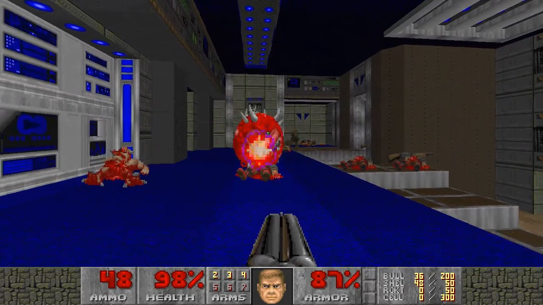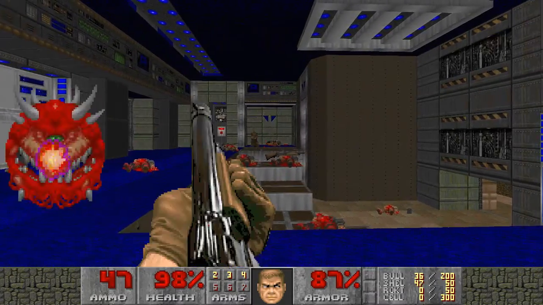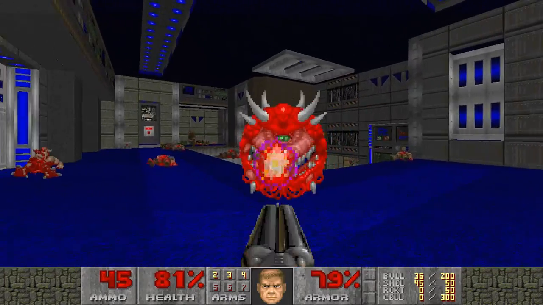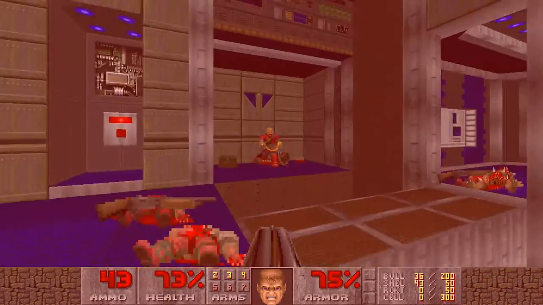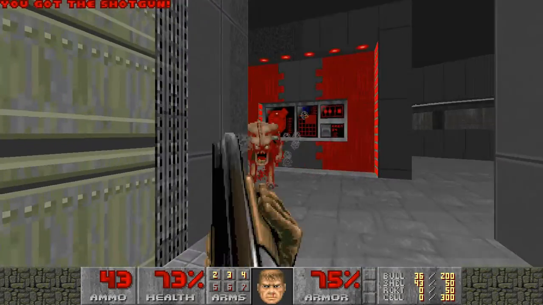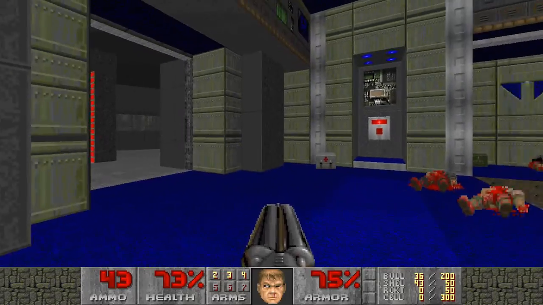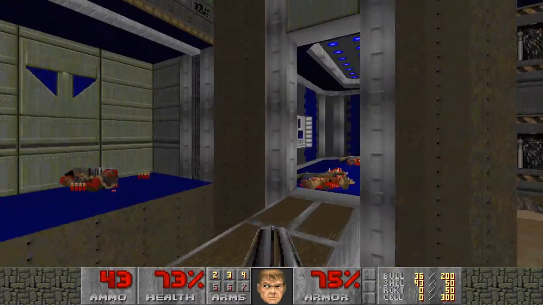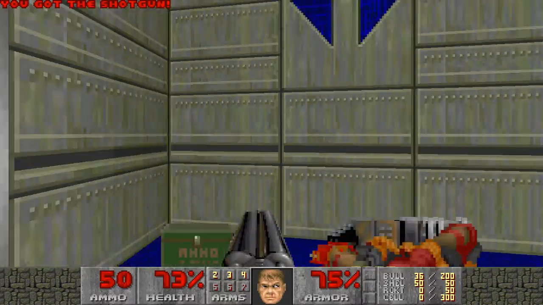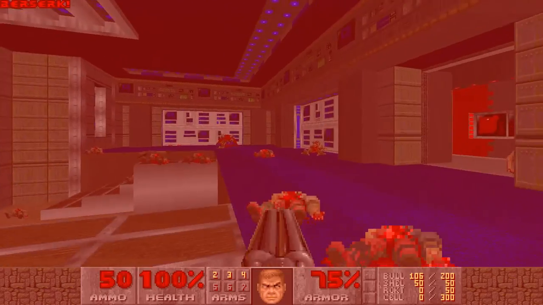Shoot the cacodemon, please. No? Seriously? Come on, man. That looks like a secret. Here's some more ammo. Got a berserk out of it.